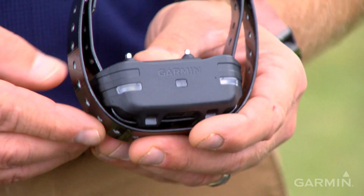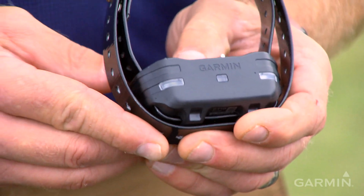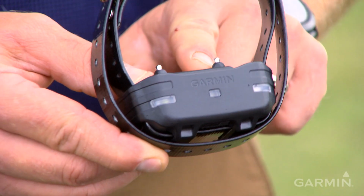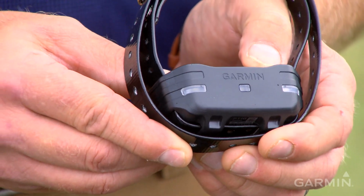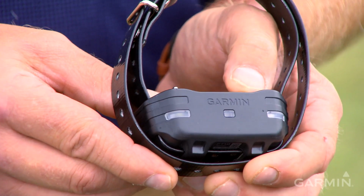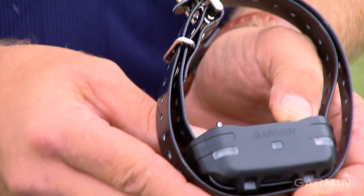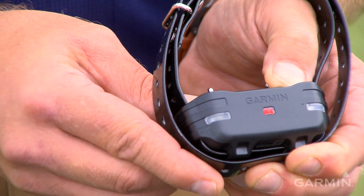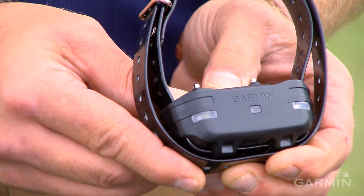In order to put it into bark mode, you have to first turn the receiver on. You'll hear the 2 audible beeps. Now what we're going to do is in front of the right contact point, we're going to press and hold the power button until the light goes from green to red to blue. When it turns blue, I'm going to release, and you're going to hear 3 audible beeps. That puts it into bark mode. Demonstration, press and hold the power button, goes to red, then blue, 3 audible beeps.